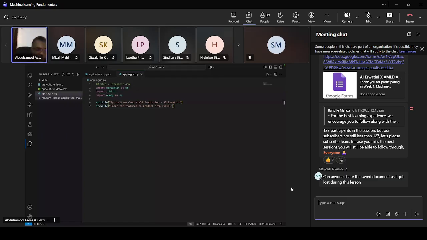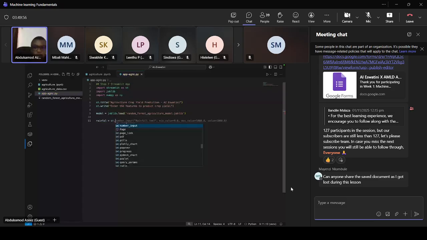So first we have our model. We load our model from here, model.joblib random forest. Since they're on the same page, we load our model with joblib. Then we have rainfall equals st.number_input, since our rainfall will be a number.